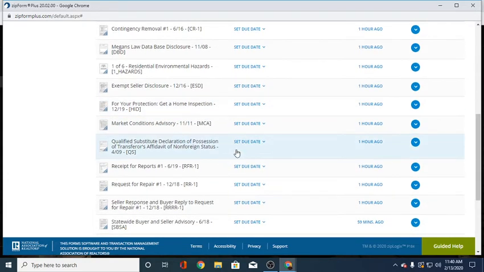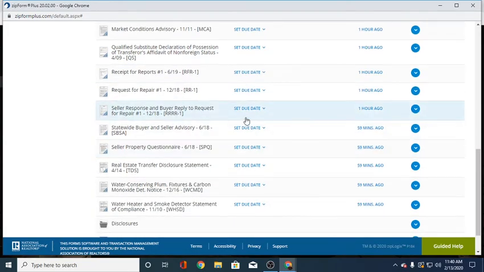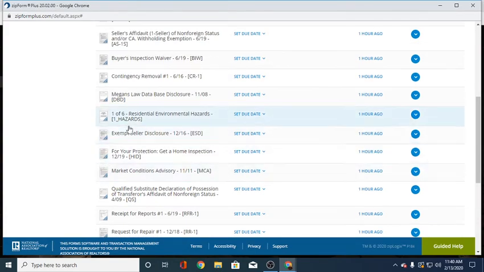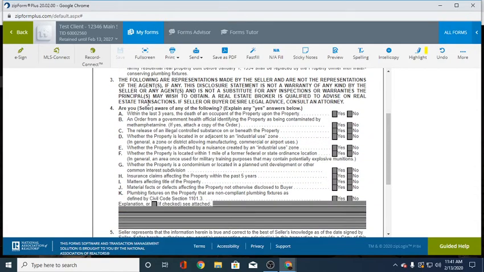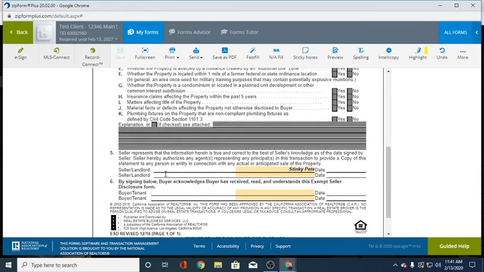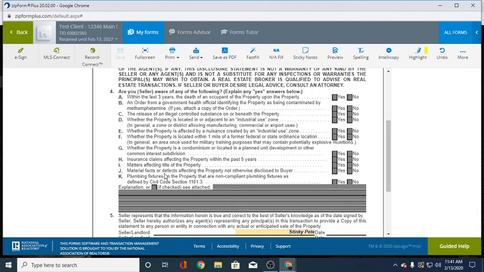So we have market condition. All right, so once you have all of that, I wanted to go over really quick your exempt seller disclosure. This one is only one page. It's very similar to the seller's property questionnaire. The only difference is this one has the same questions as the SPQ, but that's all it has, because with all of the repairs and alterations and all that other stuff, they're not going to know what mom and dad did before they passed away.